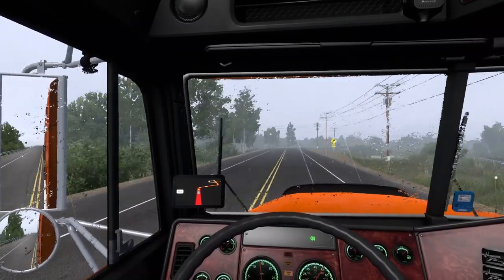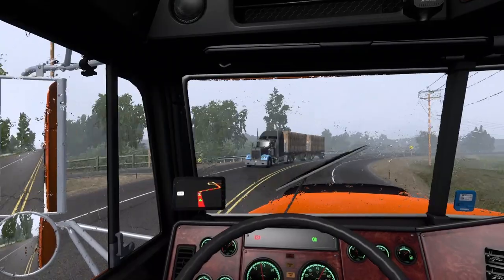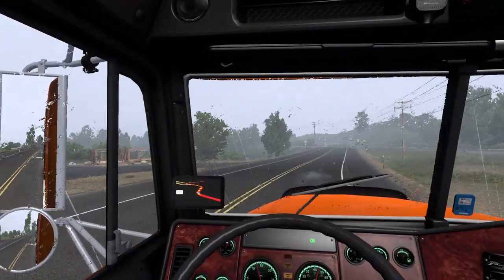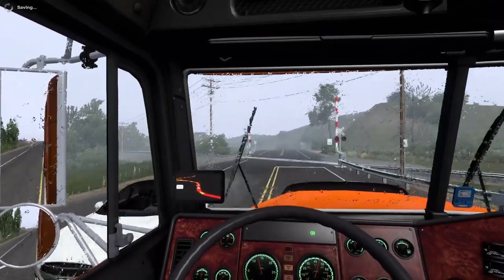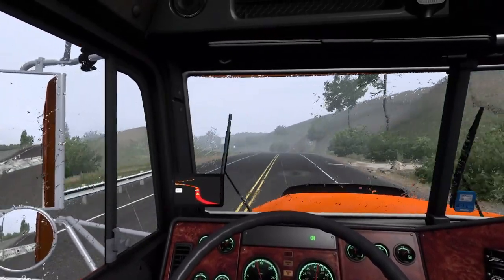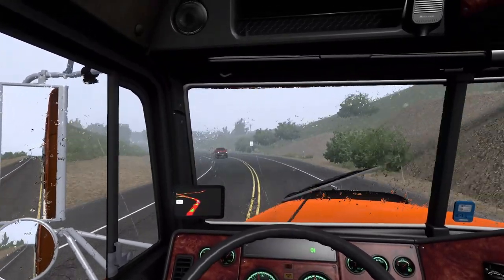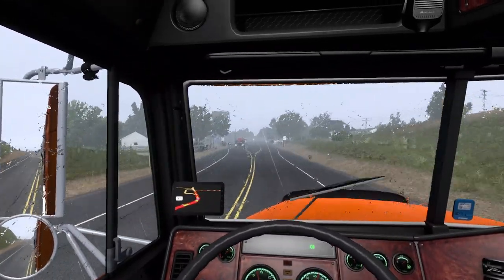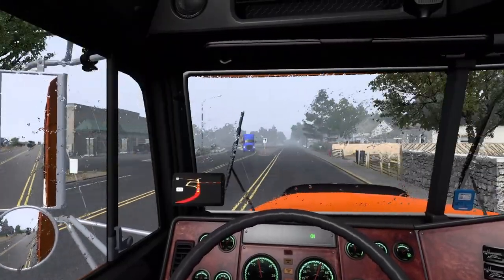Yeah, this onboard GPS ain't too bad. So now I'm going around this curve here. Gotta make a left, or is this a road curve? The road just curves, alright. But yep, getting it done. The old Freightliner FLD. We're making a right up here.